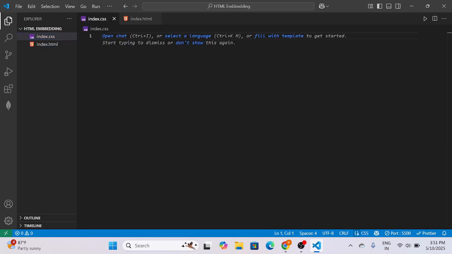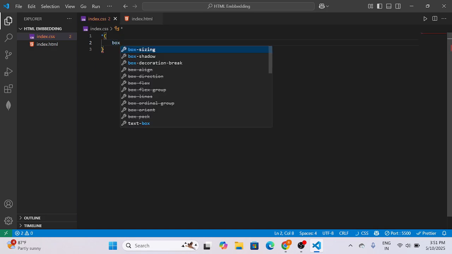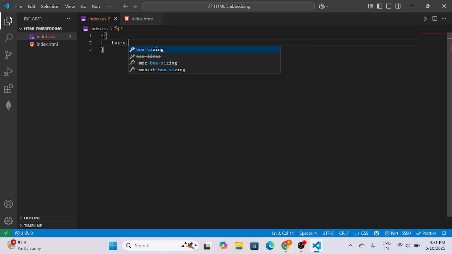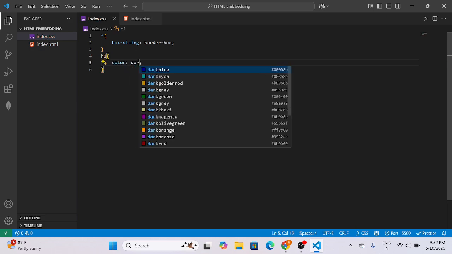First I use the universal selector, with box-sizing border-box. Next I use the h1 tag, which is called a type selector, with color dark blue.